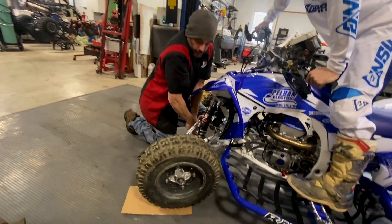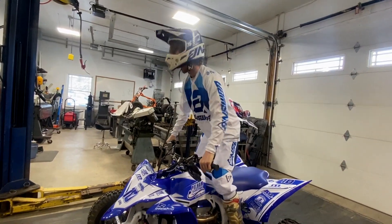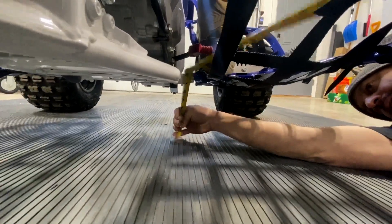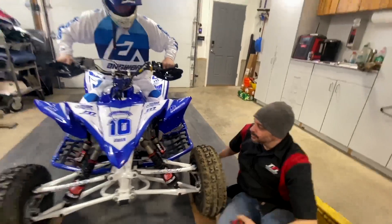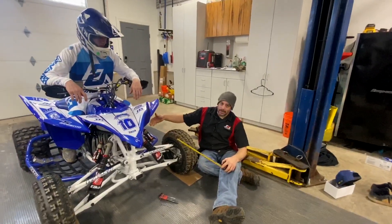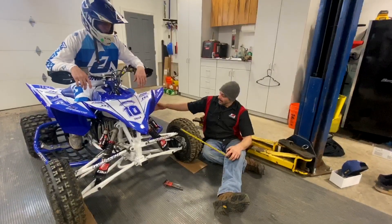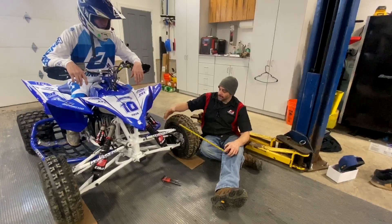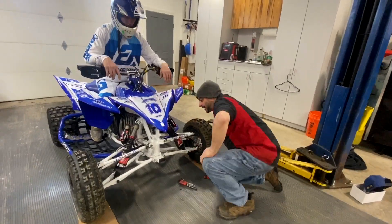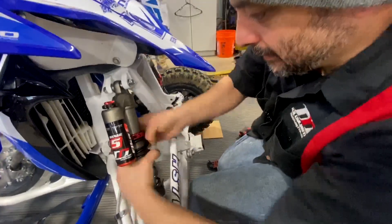All right, left to right all the way. Okay, bounce. So what can happen a lot of times is we were good in the back at seven and an eighth, but we were high in the front. Now we lowered the front and ended up making the whole thing lower. Now we're at just below seven and a quarter and we're at six and seven-eighths. So I need to pick the front end back up a little bit, and we're probably going to be right on. We might have to touch the back. All right, hop off.